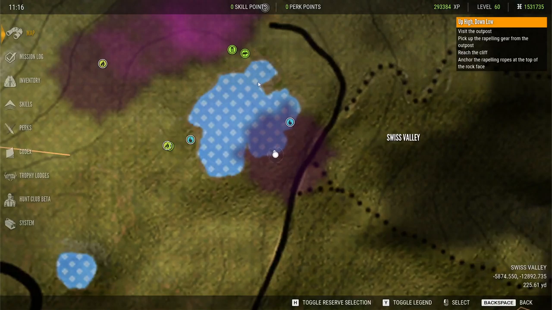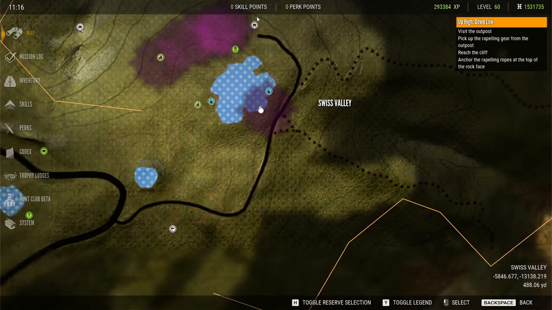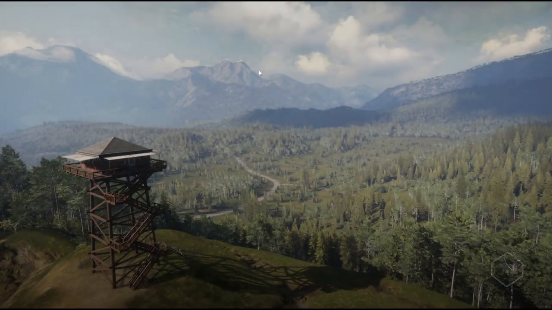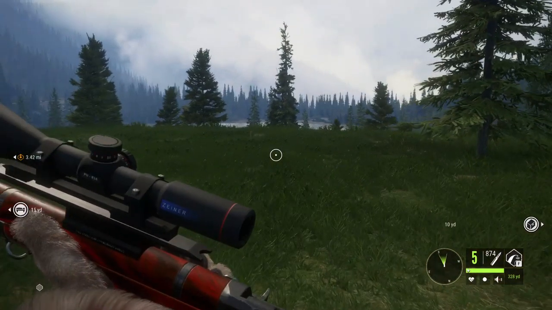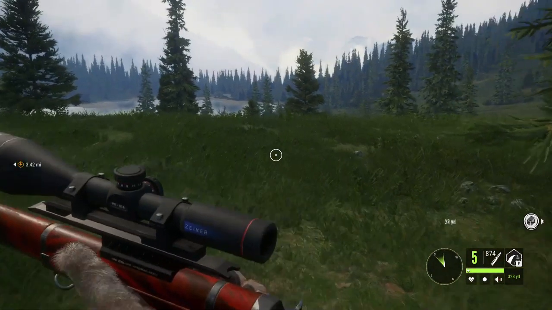We got a nice three. Oh yeah, let me travel back to the house. I'll be perfect. Never even knew they were there. But we got a good three. So I'll take him, if I don't spook them when I run up here.